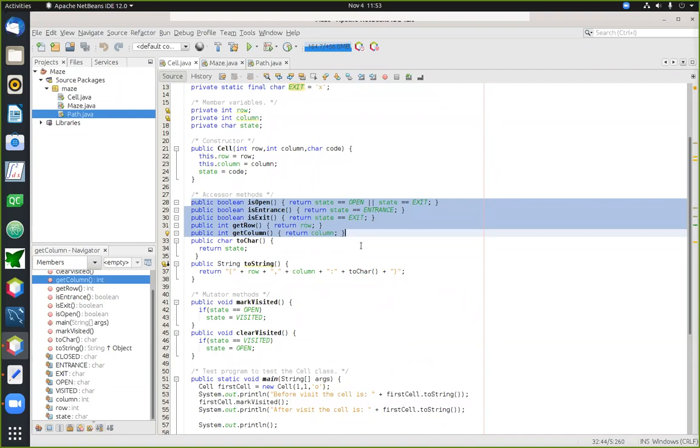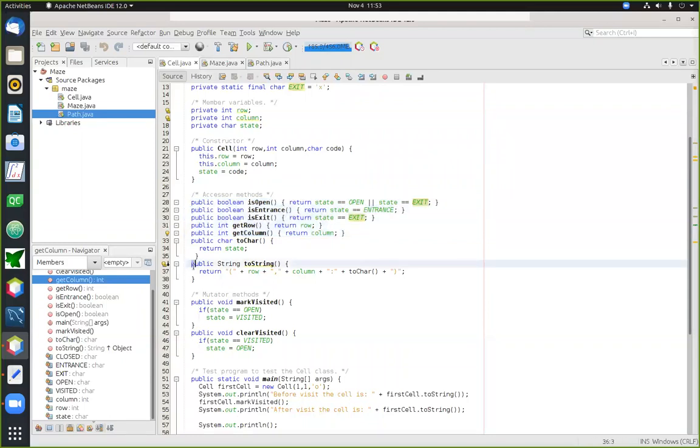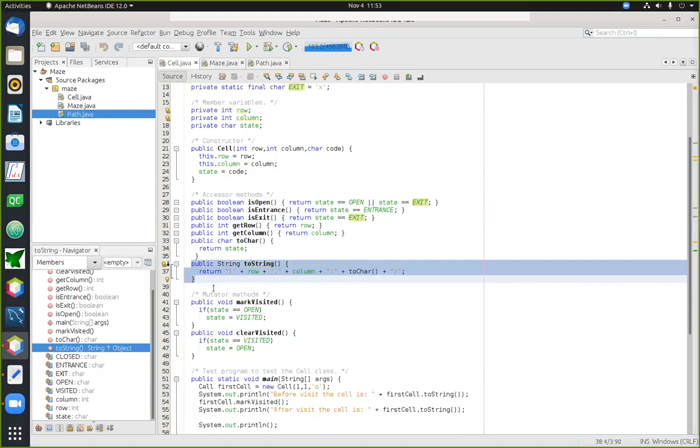Is it an exit? Can you tell me what row we're in? Can you tell me what column we're in? And then finally, to facilitate printing, I've also provided a toString method here. This will make it possible for you to take any cell that you like and simply print that, and that gives us a simple mechanism for printing these things in a straightforward way.